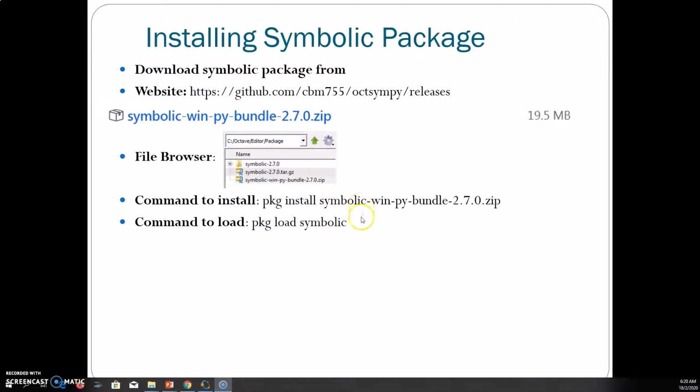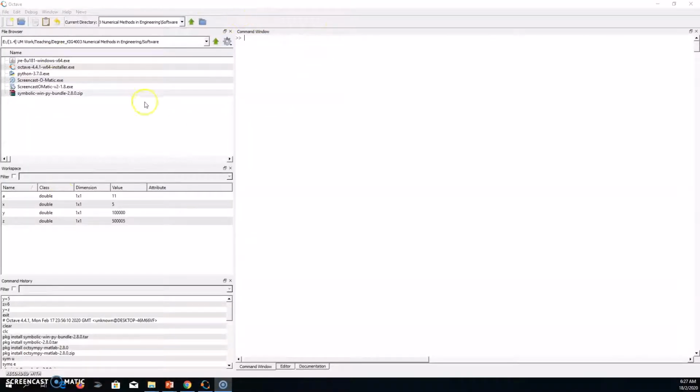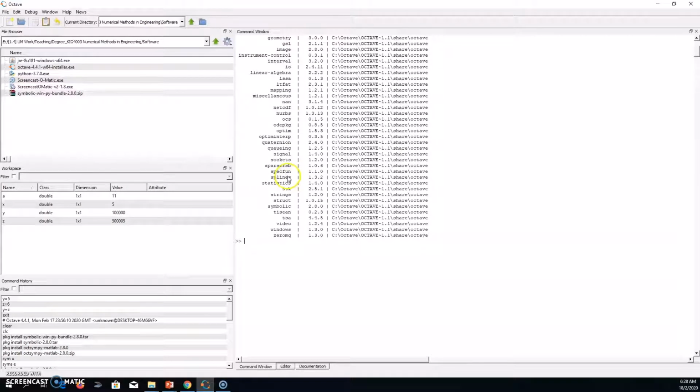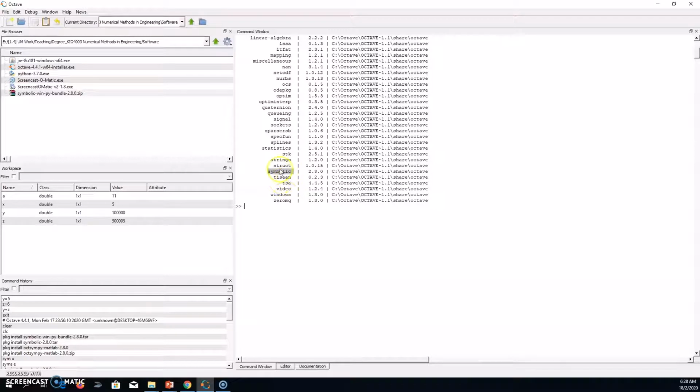Then use these two commands to install. So in the command window, type pkg list. Then if you see there's a Symbolic toolbox, okay, that indicates that the installation is successful.